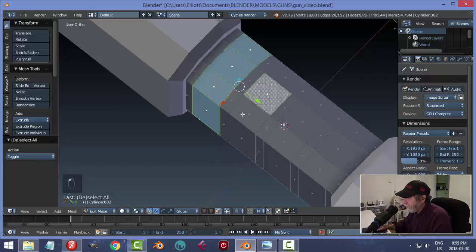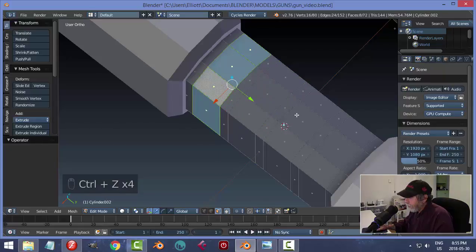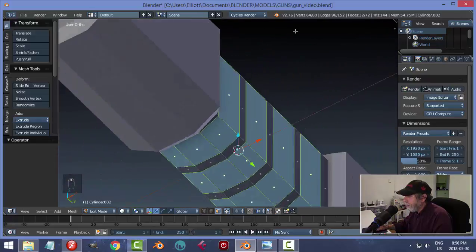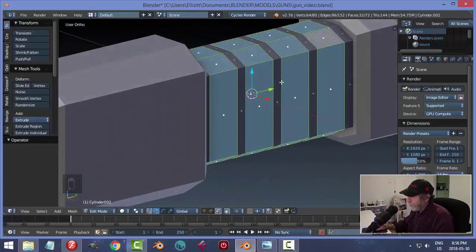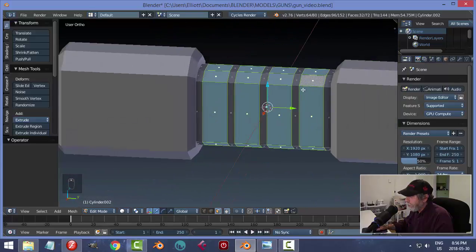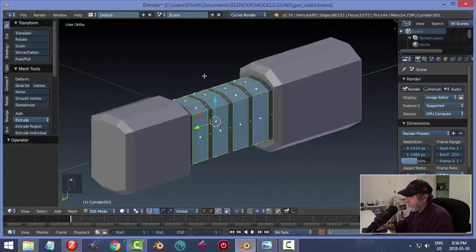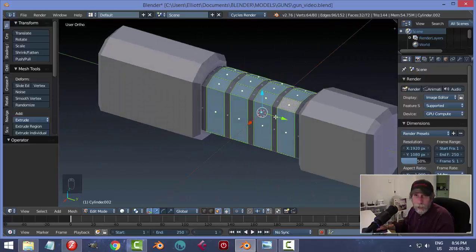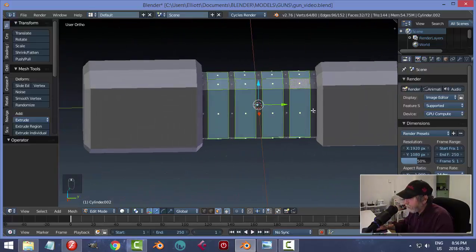If I just hold shift, I can add to my selection, but I don't want to do that. I want the whole row. Shift alt and click there. Now, if I shift alt and click there, nothing's happening. Click on the line. All of them, all four. Now you can move away. I'm not holding any keys down. I'm just holding the left mouse button and I can move around, and I've got those selected. In your version of Blender and whatever theme, the colors may be different, but that's a selection.